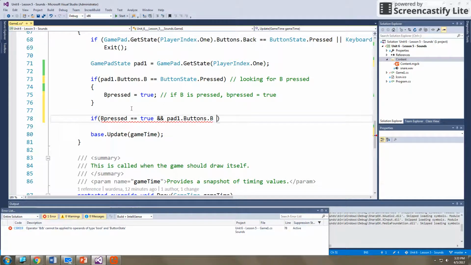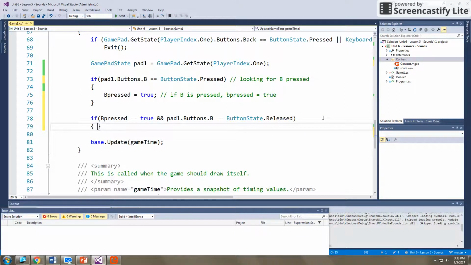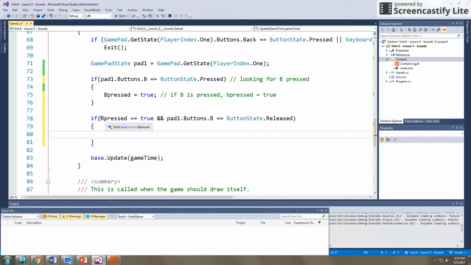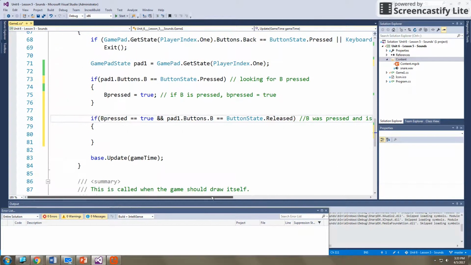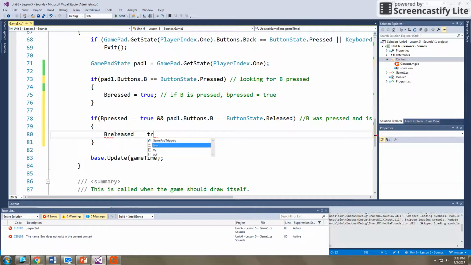And now we notice that pad1.buttons.b is equal to button state.released. If that's what's happening now, so the button was pressed, but is now released. So B was pressed and is now released. What we want to note is that bReleased is now equal to true.